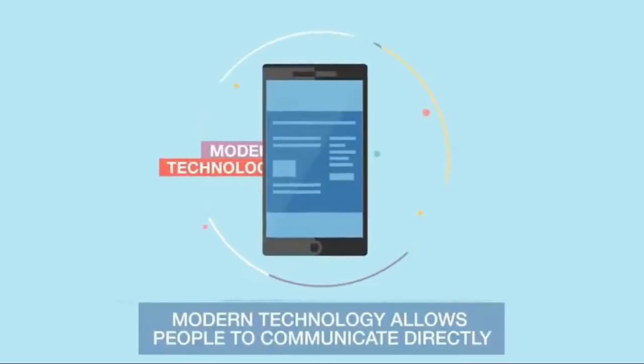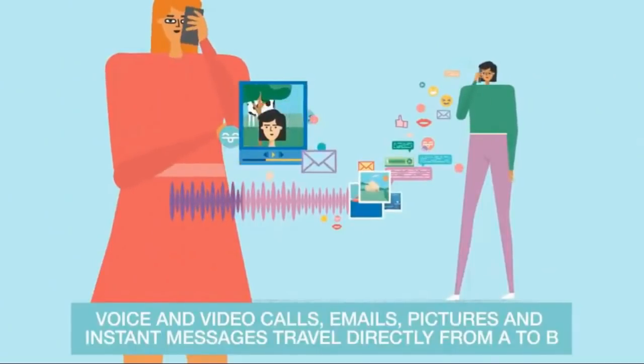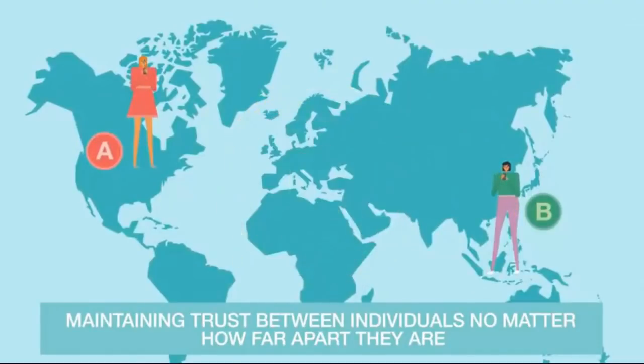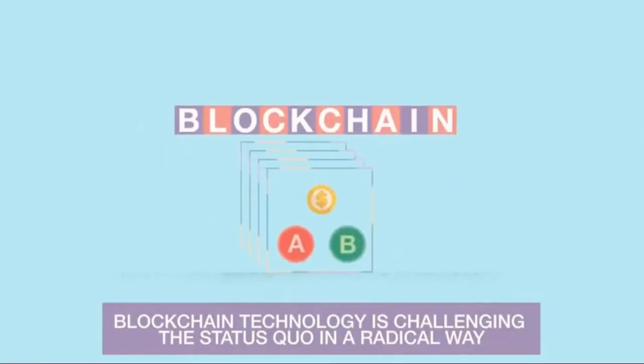Modern technology allows people to communicate directly. Voice and video calls, emails, pictures and instant messages travel directly from A to B, maintaining trust between individuals no matter how far apart they are. When it comes to money, people have to trust a third party to be able to complete a transaction. Blockchain technology is challenging the status quo in a radical way.